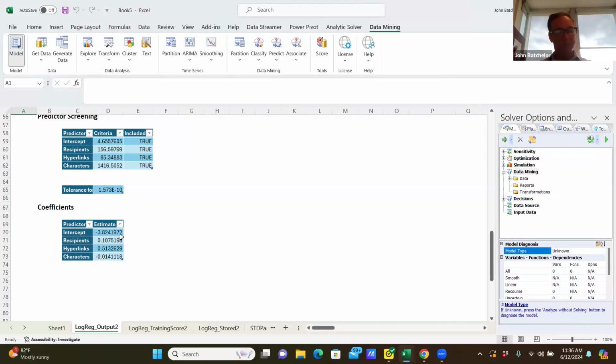Okay, and so you'll see, now that we run the model again, it wants us to predict based on a score of 20 for recipients, 5 for hyperlinks, and 60 for characters. So here's the coefficients of those things and an intercept. So we're going to use the equation that's on page 333 at the top, kind of a long one again, but here's where the numbers are coming from.